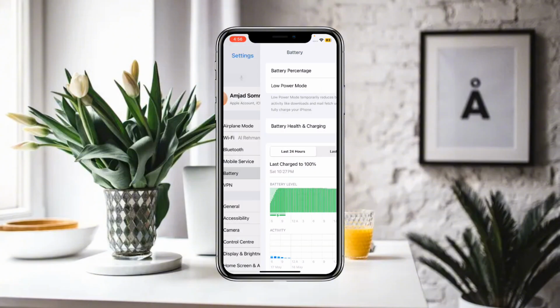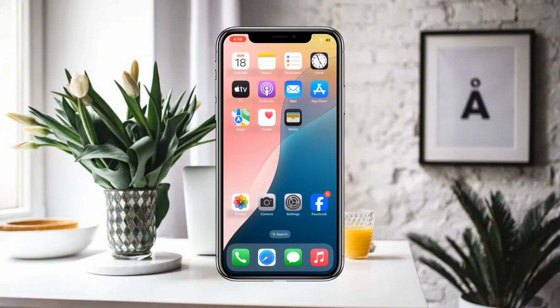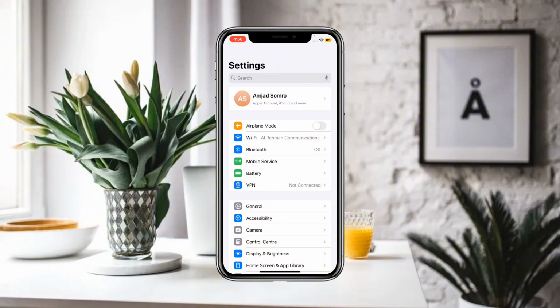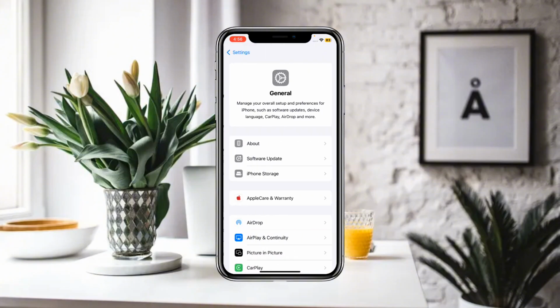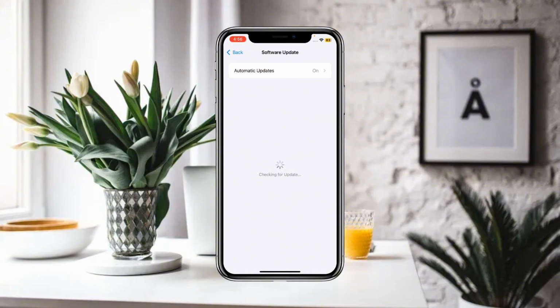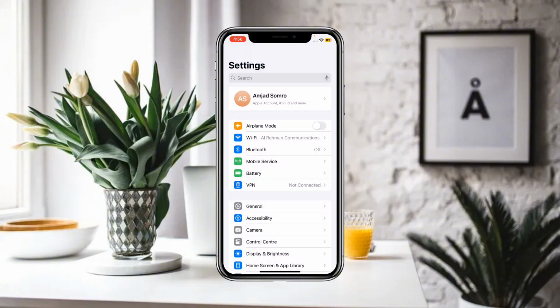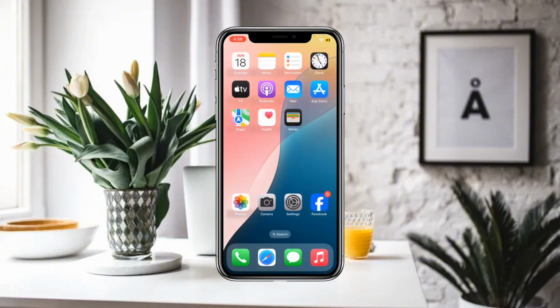Moreover, you can go back, and after that reboot your device or hard reboot your device, and after that go to settings, and you can also check the iOS version, which means whether you have installed the latest version on your device or not. If it is showing any kind of update, then you have to update your device to the latest iOS version, and after that wait for some time so that it can adjust according to the latest software and your battery percentage will be correct.